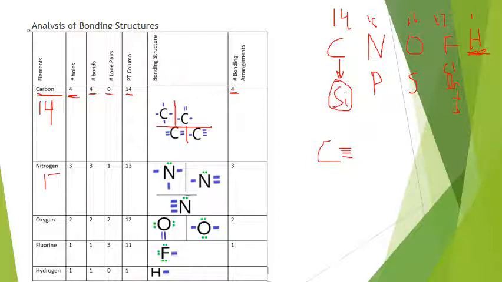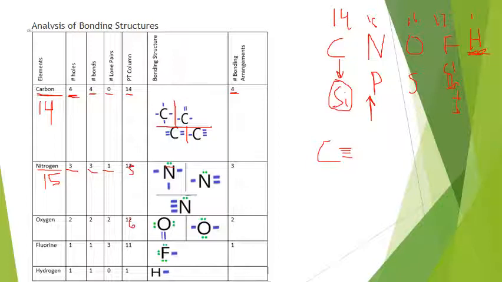The elements in the 15th column have 3 holes, so they have 3 bonds, and they have 1 lone pair. So that's nitrogen, and if you go back and look at the examples I gave you, at least 2 of them, ammonia had 3 bonds and 1 lone pair. Cyanic acid had nitrogen with 3 bonds and 1 lone pair. And one we didn't show, but it's possible, is that you can have a nitrogen with 1 single bond, 1 double bond and 1 lone pair. Again, this could be used as a check. And phosphorus and other elements under nitrogen can have the same setup.